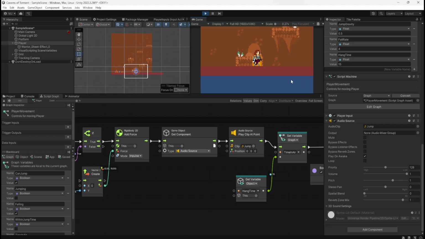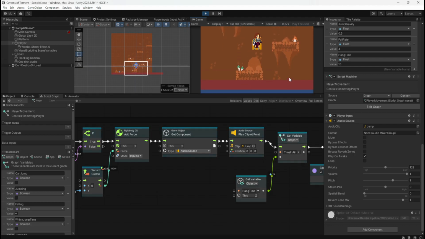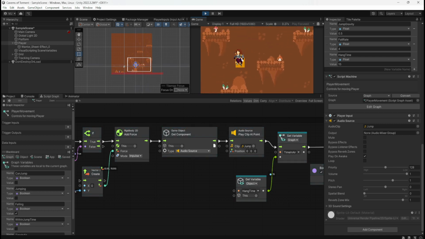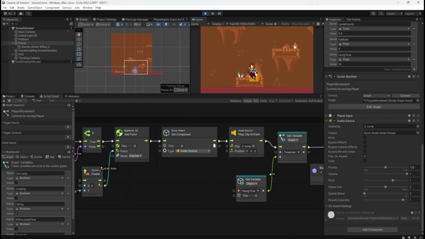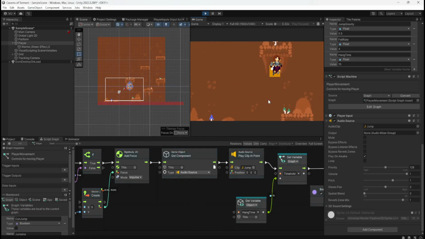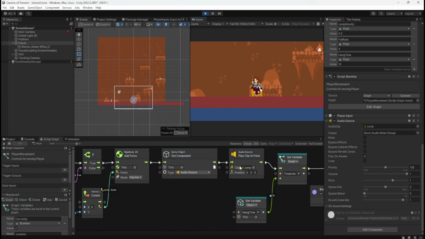Let's try that again. Oh, there we go. I can see the bar. If I turn that up, I can hear it. It's just, to me, that's really quiet. Why is it so quiet though, dude?